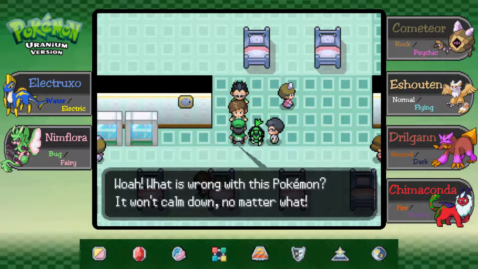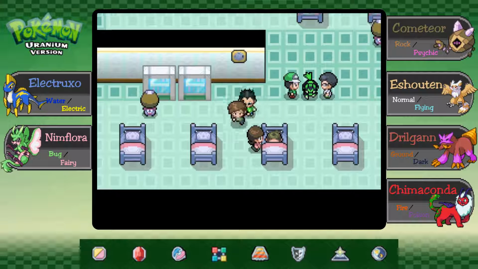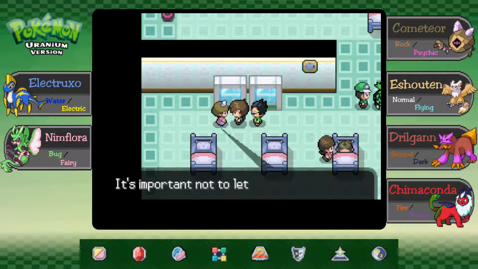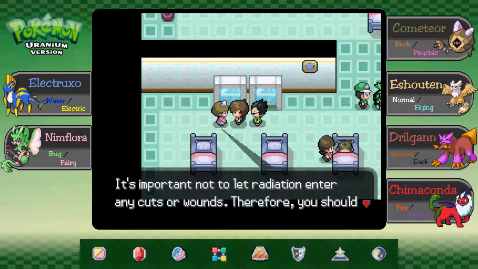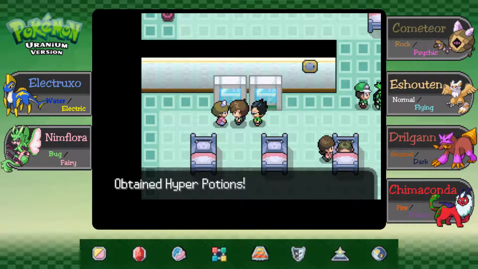Wow, what's wrong with this Pokemon? It won't come down no matter what. I've never seen any affliction like this before. Could this be tied to the radioactive meltdown? It's important not to let the radiation enter any cuts or wounds. Therefore, you should take this medicine. Nifty!